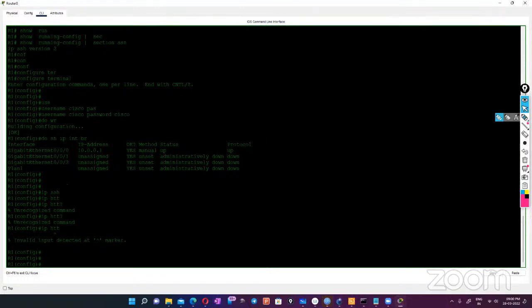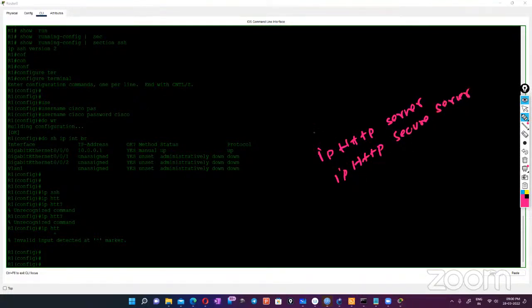Inside the global config, I have to give IP HTTP server and then IP HTTP secure server. So this enables my HTTP connection.